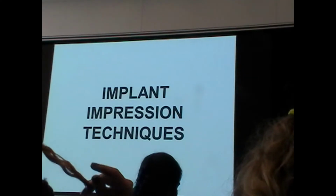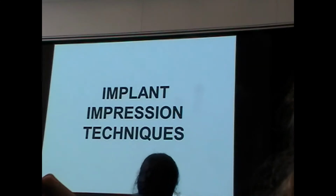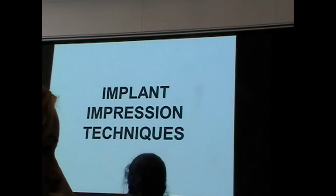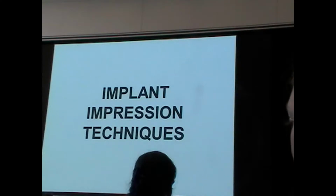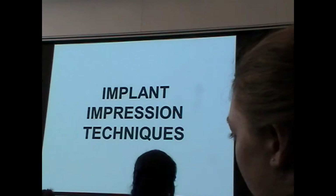So we have talked about implant components, parts and pieces, correct? We have talked about how to plan for your surgical placement, and that as the restoring dentist, you are the quarterback. You determine where that implant goes based on how you want your definitive restoration to turn out. Where it's occlusal, incisal contact, aesthetics, all of those wonderful things. So once the surgeon has utilized your lovely surgical guide and placed the fixture exactly where you wanted it, the patient is then going to go through osseointegration, which could range anywhere from 3 to 6 to 9 months, depending on the quality and placement of the bone in either the maxillary or mandibular arch.